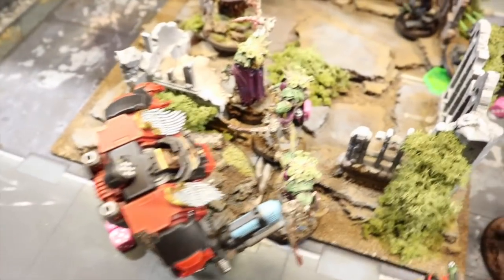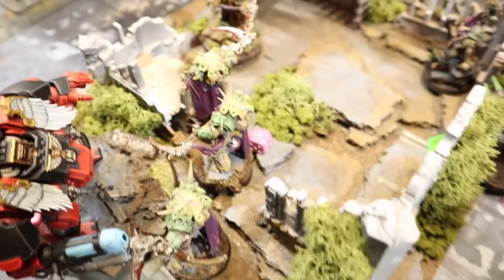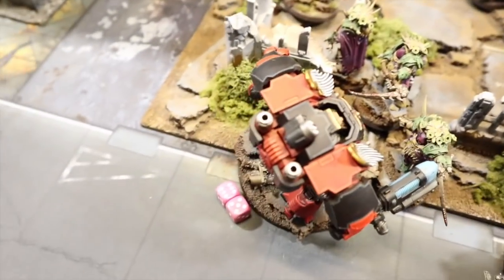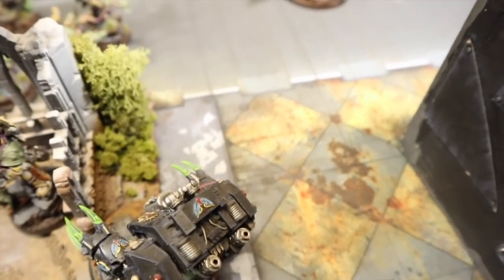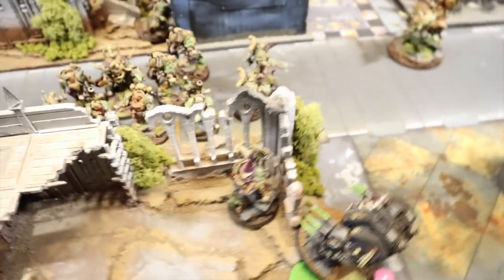This Redemptor Dreadnought ran into here, did not hurt a single Death Shroud Terminator, and then copped 11 wounds back. This Death Company Dreadnought ran in, finished off the Land Raider, and took 2 wounds off this guy. He should have a dice on him saying he's got 2 wounds on him.